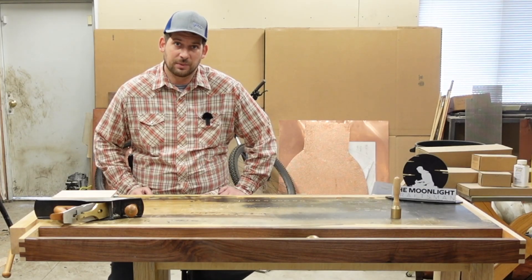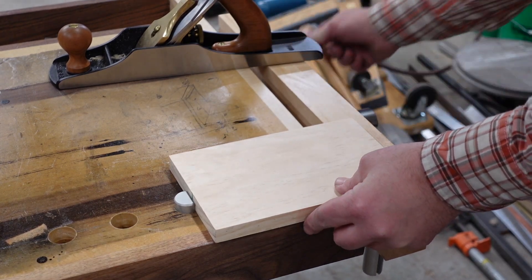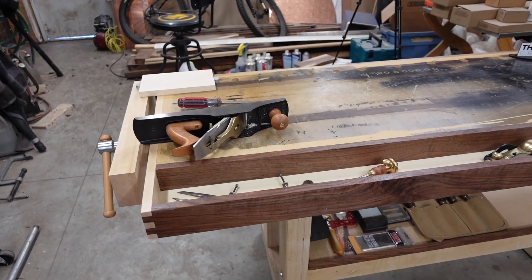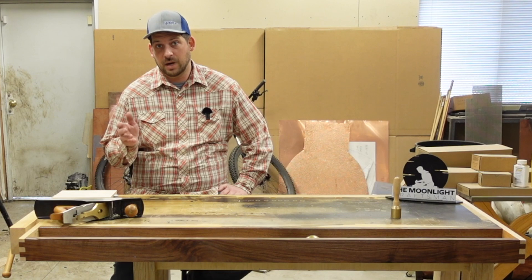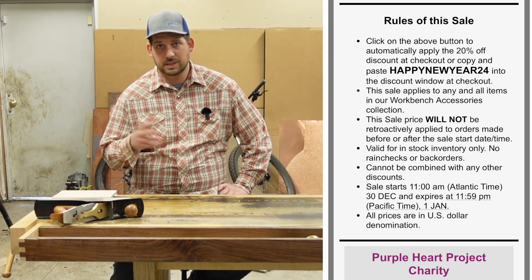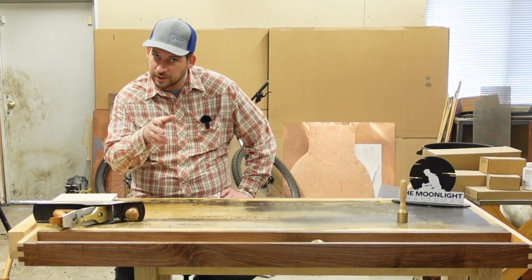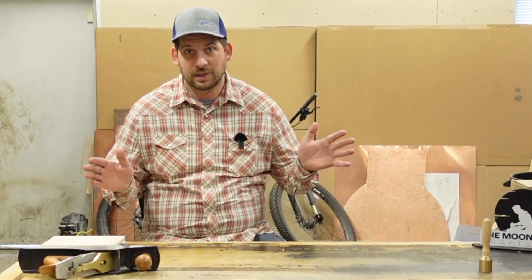I bet you're wondering how much this cost to build. It roughly cost about $800, with the vise and the wood costing the most at about $350 each. It's a good first workbench for me because it's solid and heavier than one you can buy commercially in this price range, but it's still relatively easy to build. It just so happens that if you're watching this video right when it comes out, you can get 20% off bench accessories on Rob's website until the end of the day on January 1, 2024. This isn't an affiliate link or anything — I just thought you might be interested — but if you do buy something and Rob calls you, be sure to tell him that the Moonlight Craftsman sent you. Sharing the video helps enormously if you're so generous to do that, and we'll see you on the next one guys!